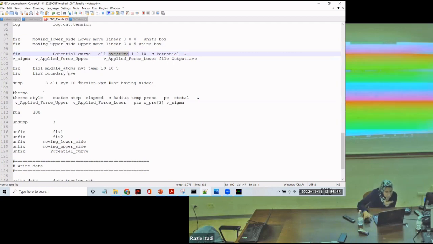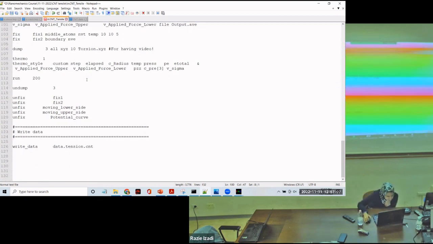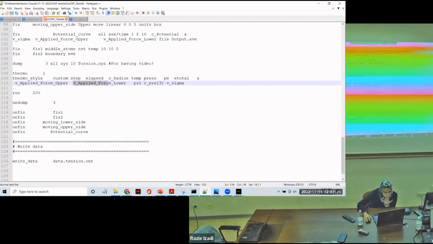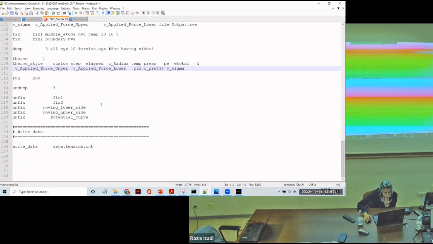It is so simple. I'm not going to explain all the lines anymore because it is so simple. We have just changed the number of the atoms that we want to fix. Just look at this one, this is the last thing that we wanted it to give us. It is the step. Elapse is the step from the last fix. We wanted it to give us the radius that we have calculated, and also, for example, the force applied on the upper ring and lower ring.